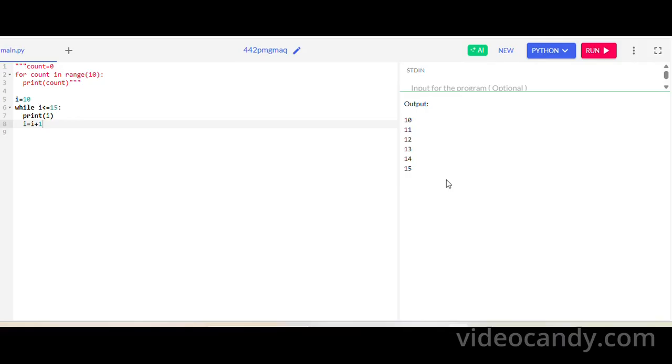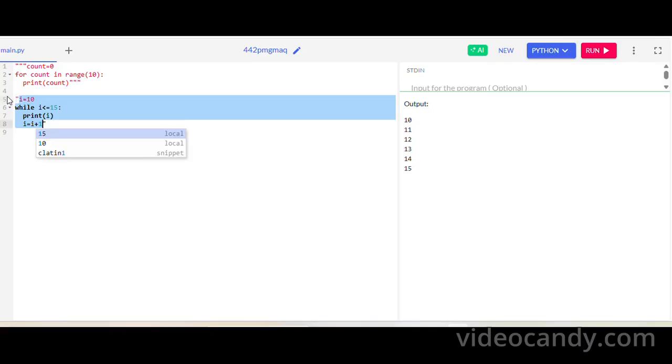One more program like count we will do. What is the difference between for and while loop?